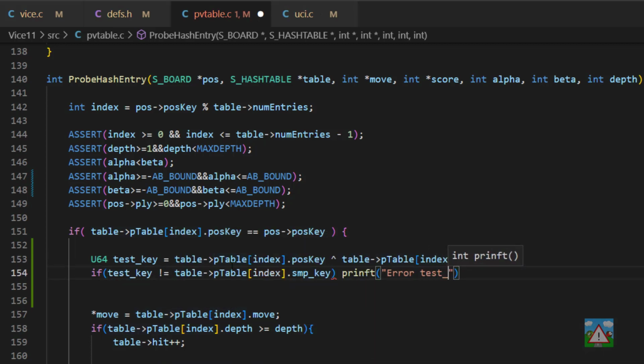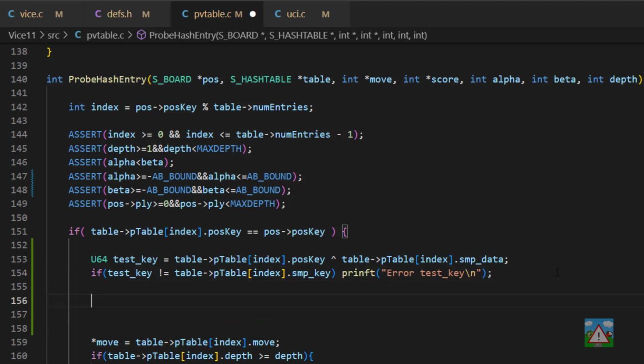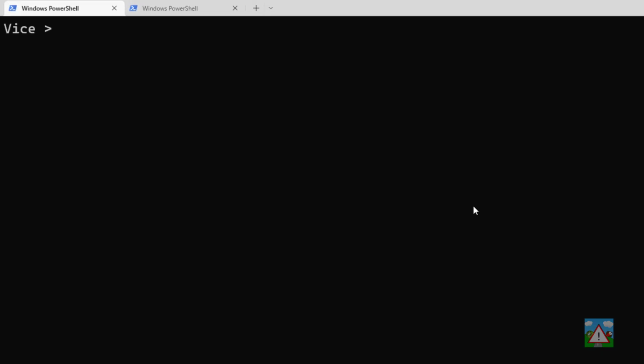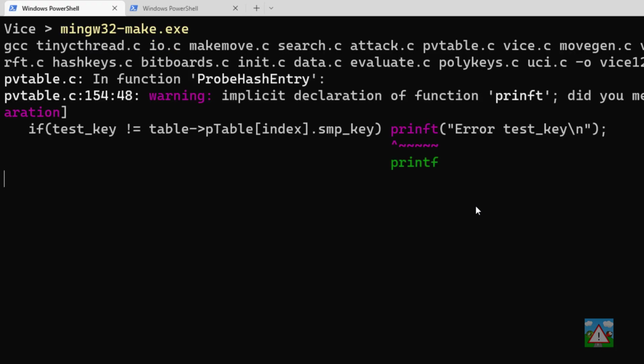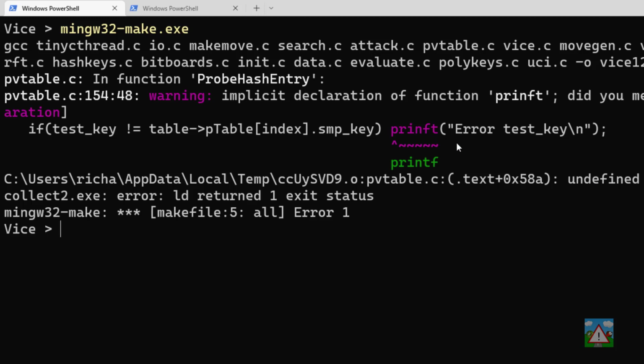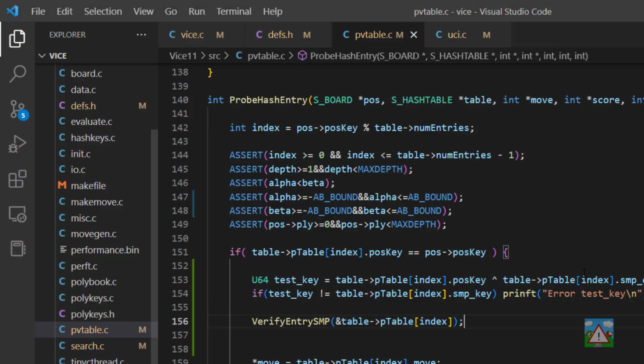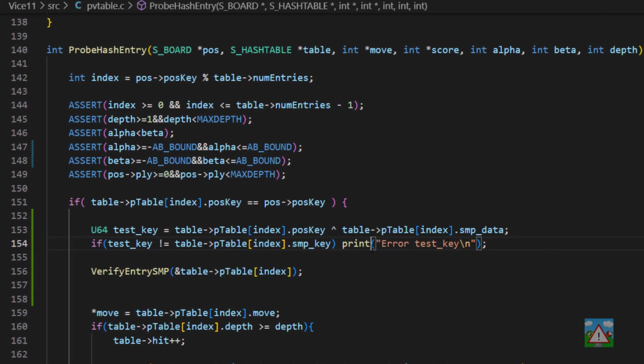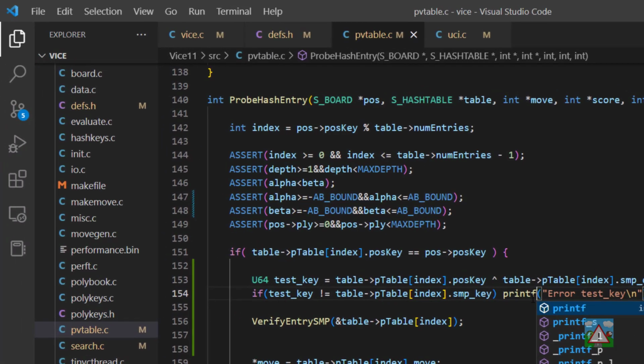Now, assuming that is correct, what we can do then is we can do our data verification. So I'll drop in the entry there, and we can send that in and run our verification function also when we're probing to make sure that we can validate the information that we've stored inside the hash table. So jumping back over into the console, I'll recompile the program. And this time we've got a warning because I've put the wrong spelling of printf. So let's go back into the code. Well, how did I manage that? Okay, then printf, save, back into the console.